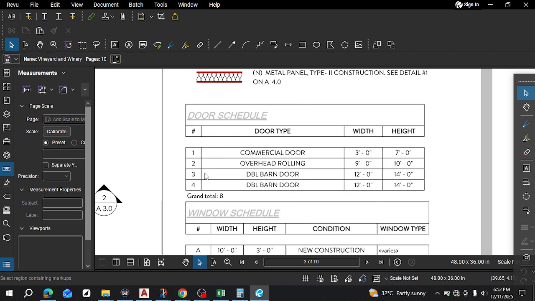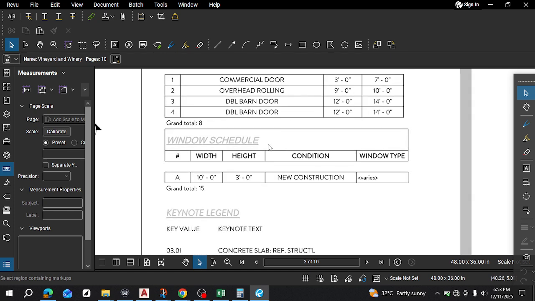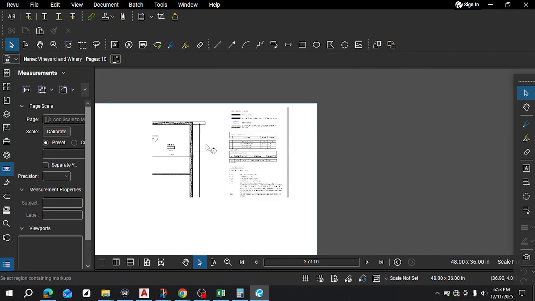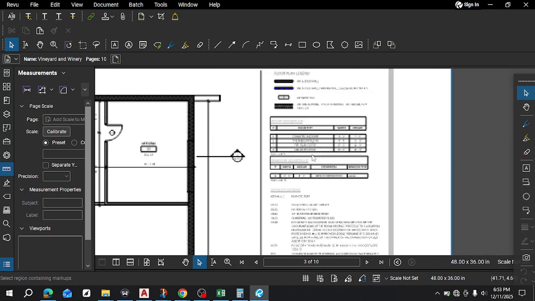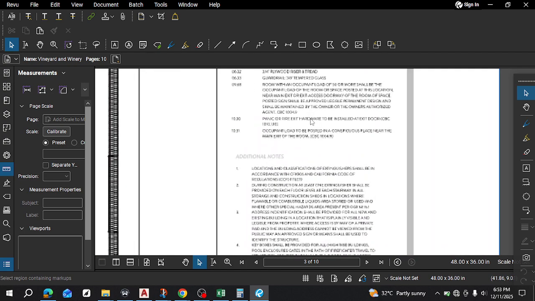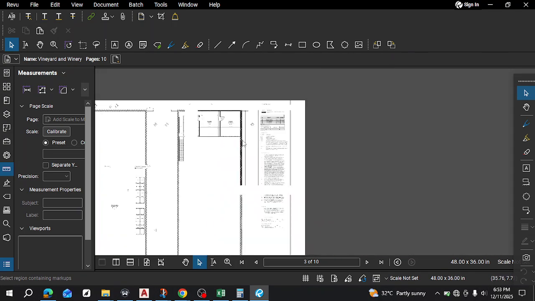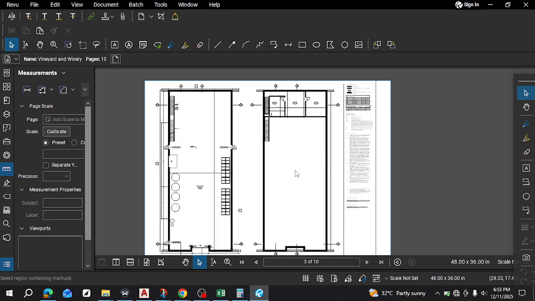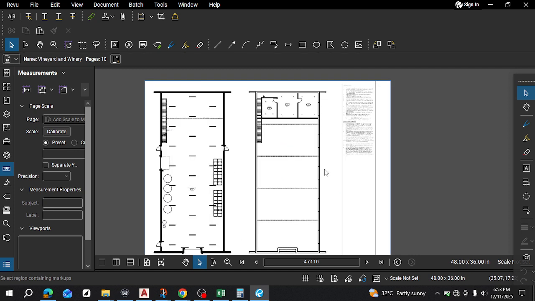Then these are like the different door types that we have available and their dimensions. We're going to need this when we are filling information for manual N. Then the windows too. There are some windows too with their dimension. Let's go on to see where the windows are located. So, and then these are those information to help us understand the project, right? So let's go to the next page.